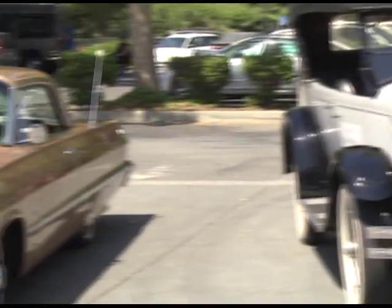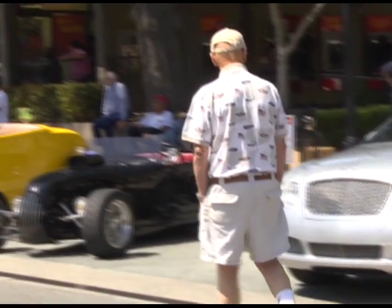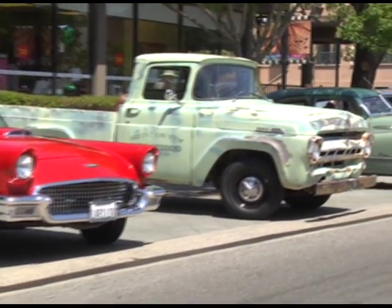We're covering the Mountain View a la carte and art show. We got cars from high ones, fast ones, slow ones, expensive ones. We got cool stuff all day long, and to see some of the cars we had last year. Some of the people come and pick up, and we got some newbies coming to the show this year too. Got a lot of cool stuff to show you guys.